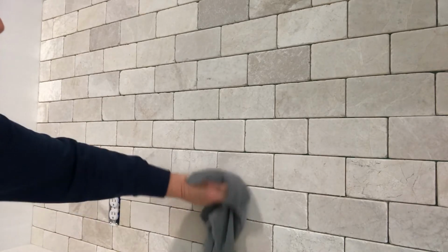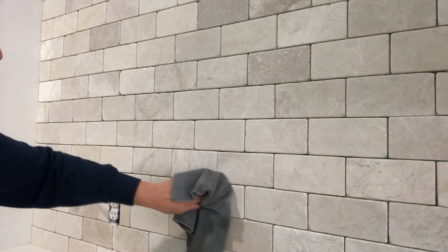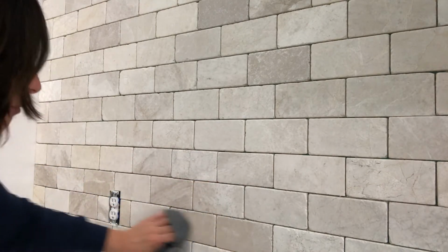After the wall has been installed and cured for the proper amount of time, you will want to just go over the entire surface area with a wet cloth and just make sure everything is cleaned before moving on to the next step.